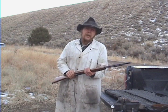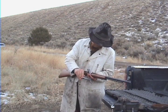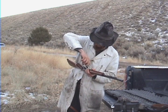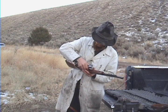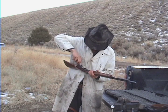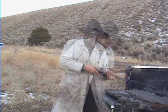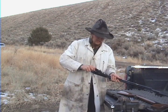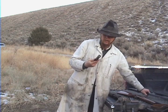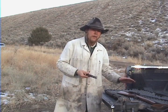Another thing I really like about the Marlin is how easy it is to take apart for cleaning. You just remove two screws, pull out a little pin, and then all the internal components — except for the bolt itself — come out in one compact unit. You can take a toothbrush and clean it out, or better yet, blow the dirt out with an air compressor. Cleaning this thing is a snap compared to a lot of other firearms.